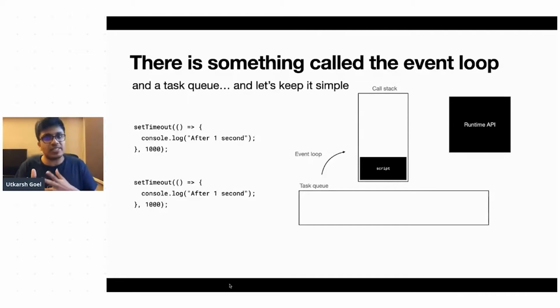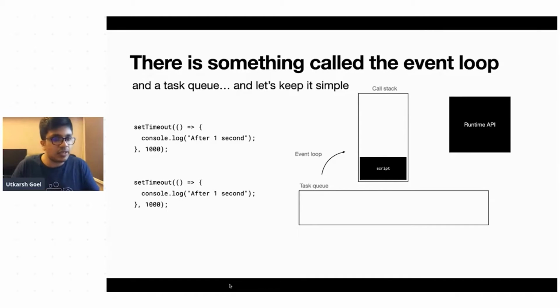And that usually is done by something called the event loop in JavaScript. There's also something called the task queue and a runtime API, which is a sort of black box you see on the right there. But let's just keep it simple. Let's just keep an overview so that we can have a simple understanding. What I'm going to try to do here is walk through the script on the left and try to make sense of what's going to happen whenever a JavaScript application is run, and how these runtime APIs, task queues, and event loop come together.